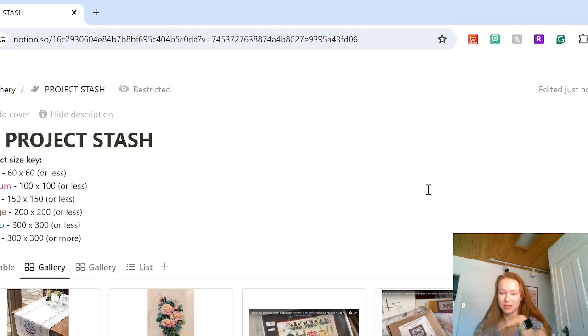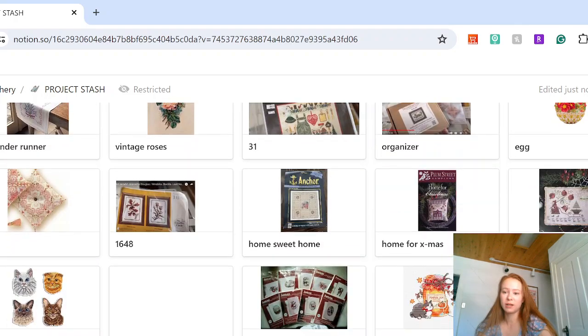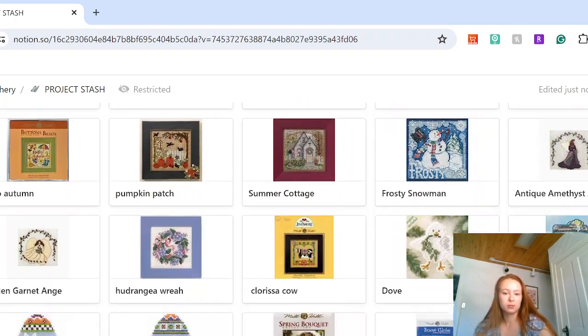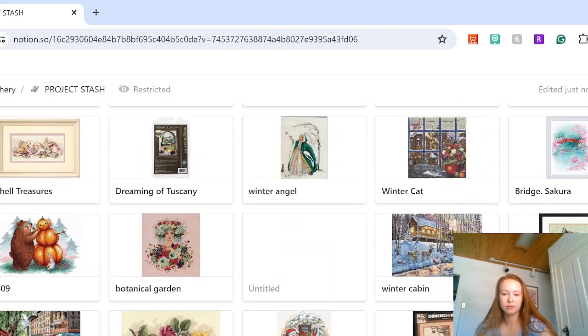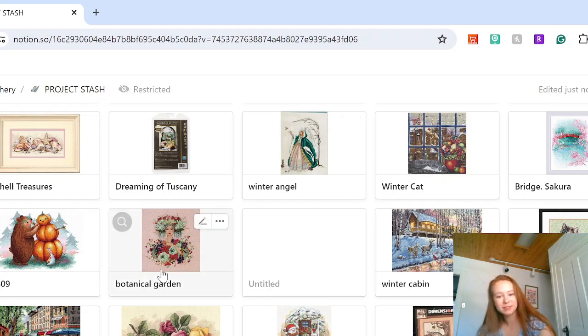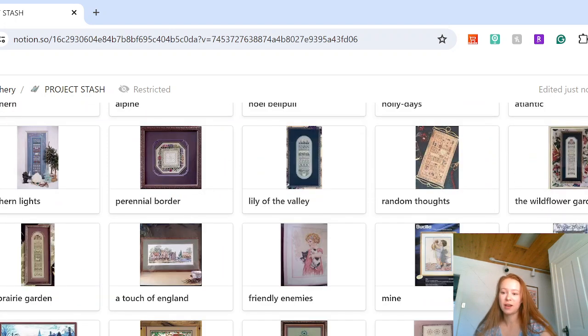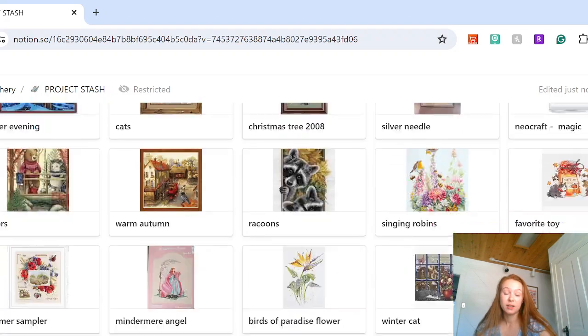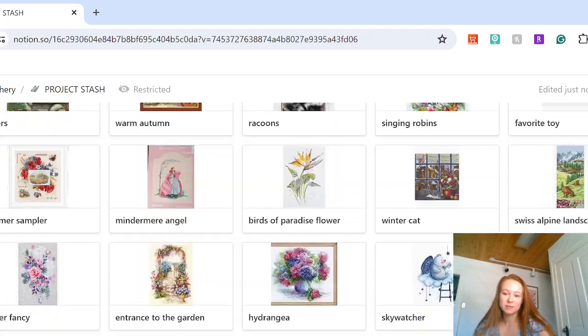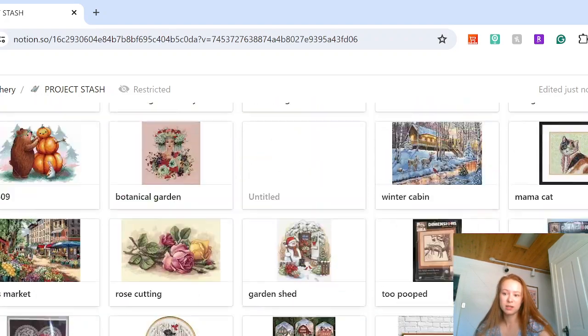But same thing, we go into gallery, and what I like about this, not even a filter, because it's my project stash, is that instead of going through all my boxes to see what I'm in the mood to stitch next, I can just open this page and be like, oh, what to stitch? What do I have? And then be like, boom, oh, I completely forgot I have this project. So there you go. I'm still working on editing all of this data.